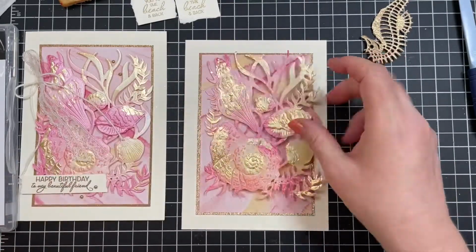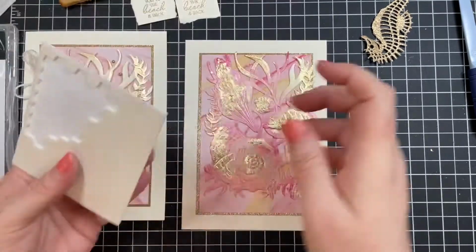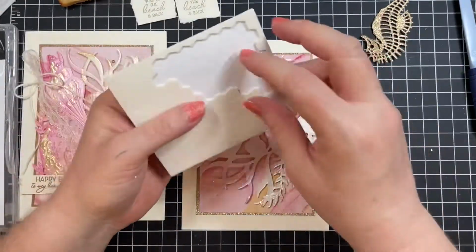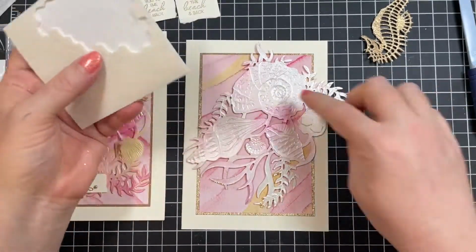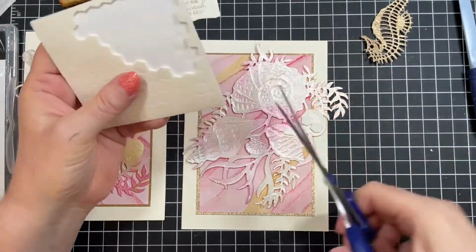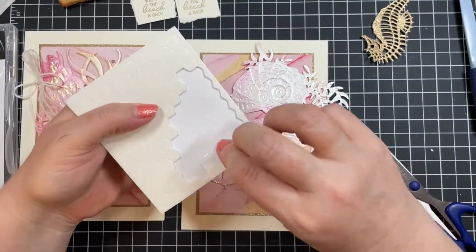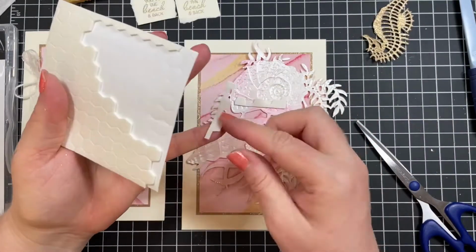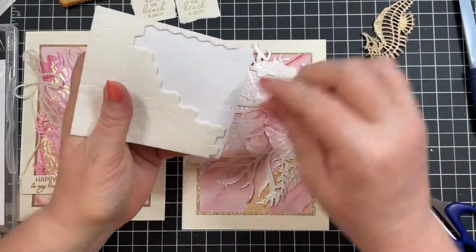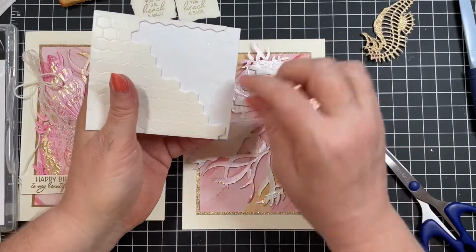Now I want dimensionals. So last time I was using some of the adhesive sheets and I thought it would go a lot quicker. And these will be fine, just dimensionals. Actually, I'm going to cut some of these side bits off and use these. Use whatever you have. I just want this popped up.